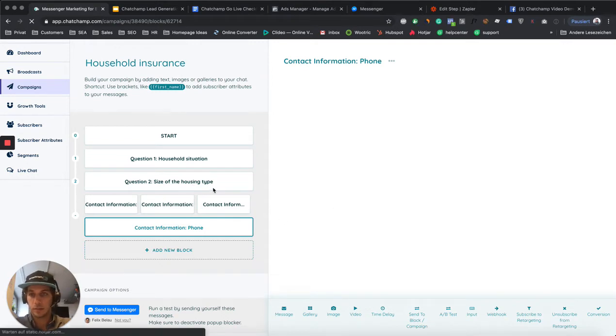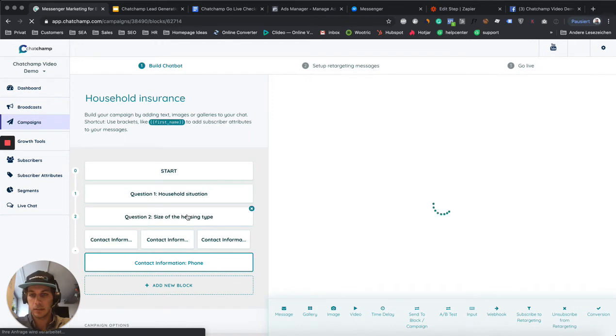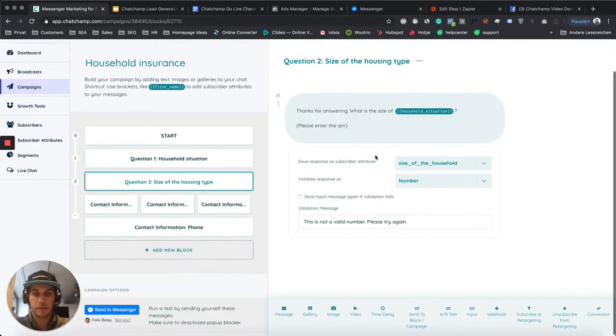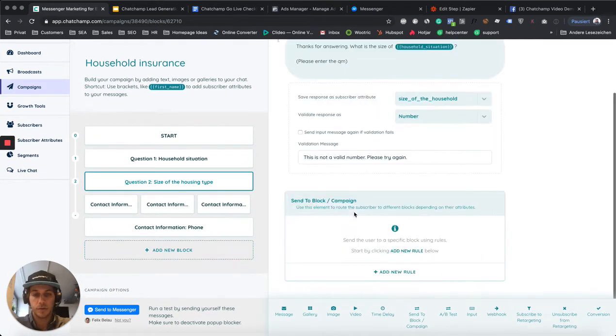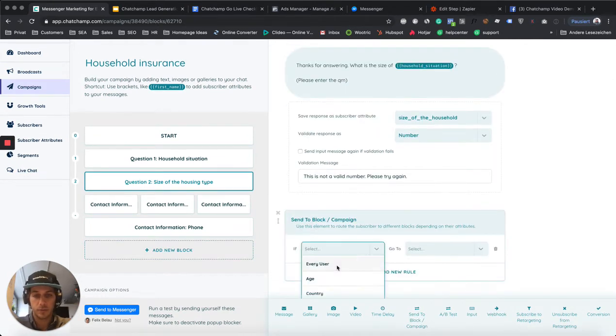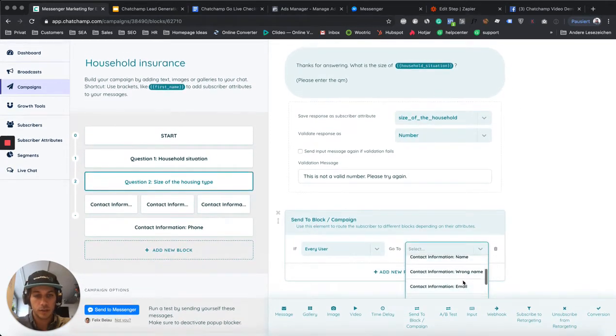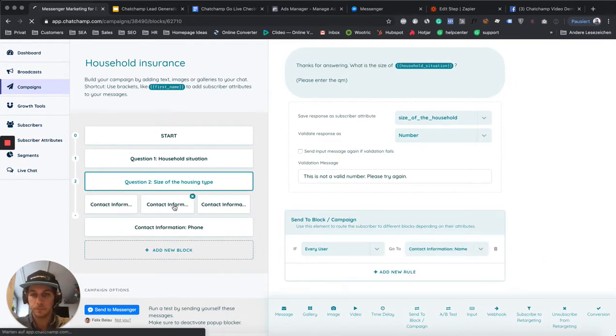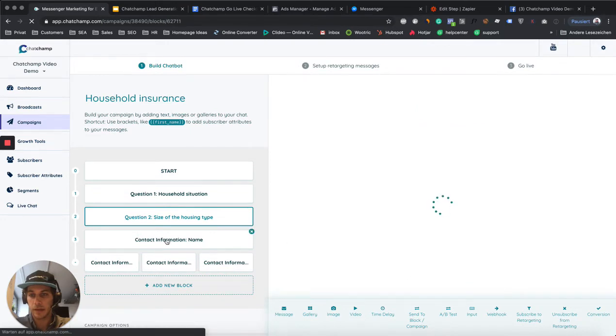All right, so let's go to this one, and after entering the size of the household, we want to bring this one to the first block where he has to provide the contact information, and we say every user should go to the contact information name. Going to refresh, and in the end this will connect these two blocks.